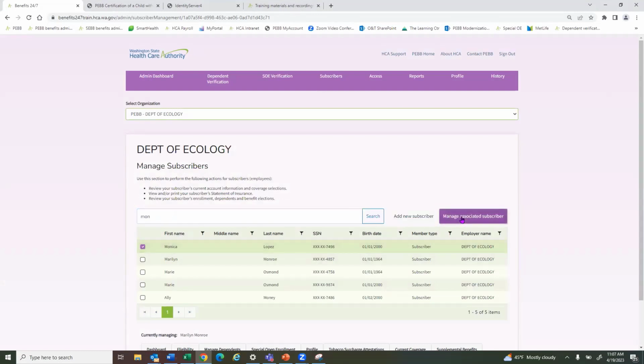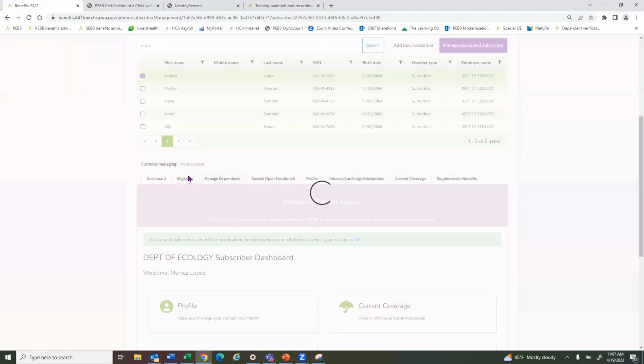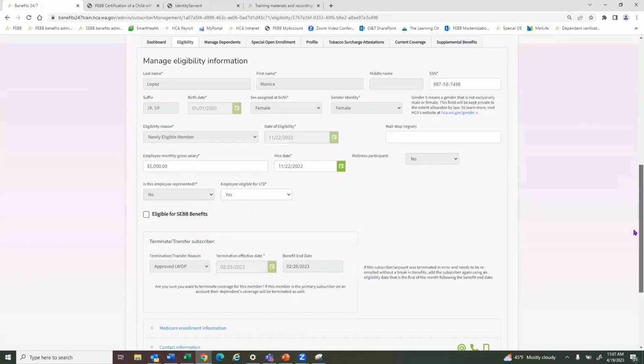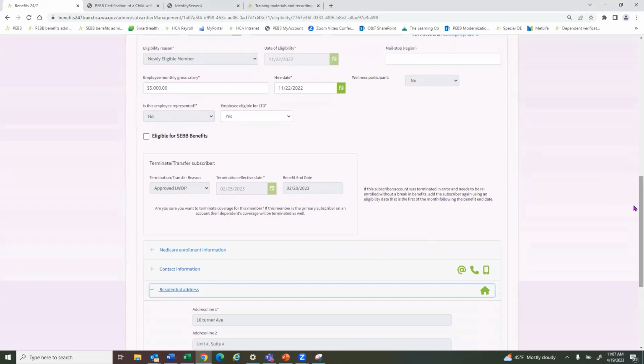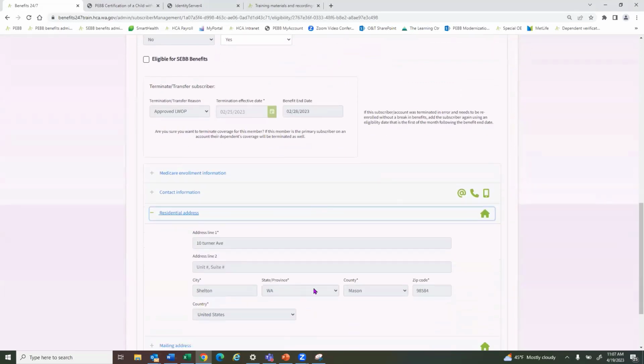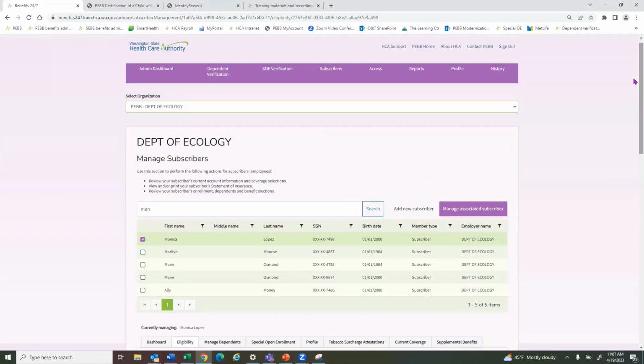I'll pull up a different one. It doesn't really matter who I pull up. Okay, so I'll pull up this employee and it's going to come in under the eligibility. It's going to see their address right here, down further. Still getting used to this screen myself. It will recognize their address, where they live, and based on that, when they do their newly eligible wizard and get the opportunity to select their medical plans, they are only going to get plans that are available in that geographical location. So just be aware of that. We won't offer something that's not there.